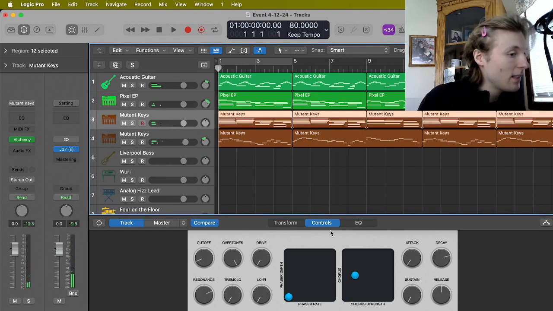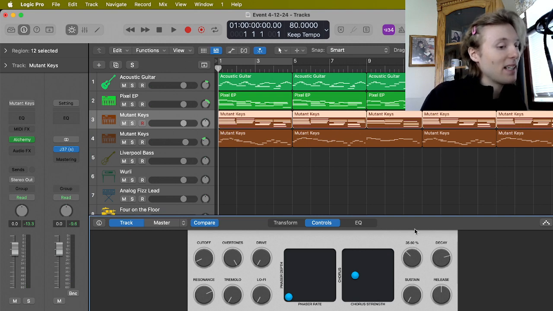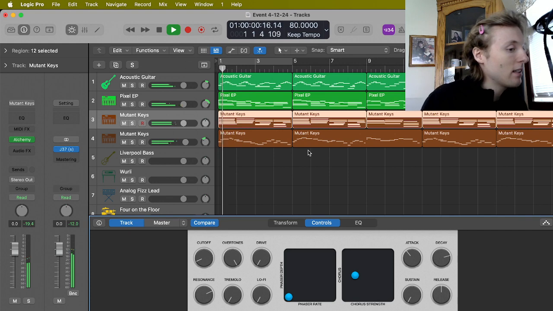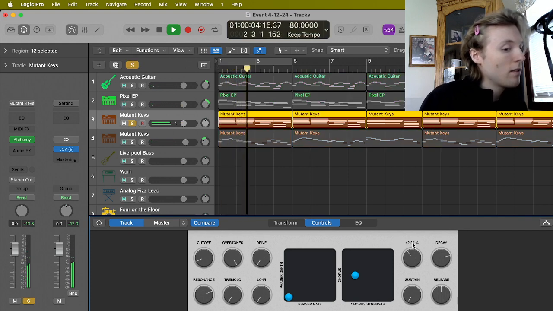There we go. I'm thinking that if we change the attack speed on these other instruments as well, it will blend together a lot nicer. So let's move the mutant keys up, change the attack speed to be slower. We could do it a lot slower.